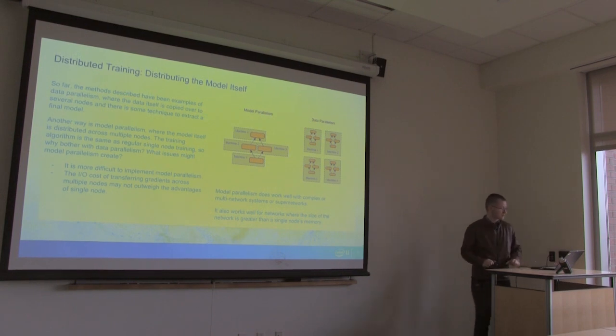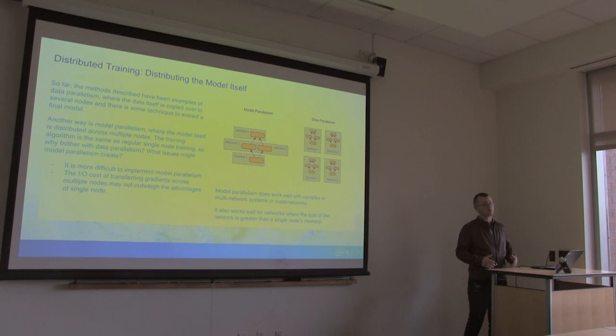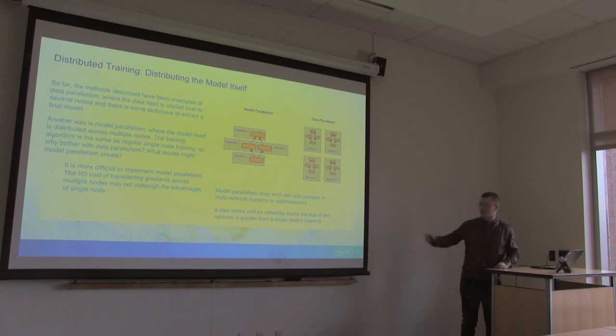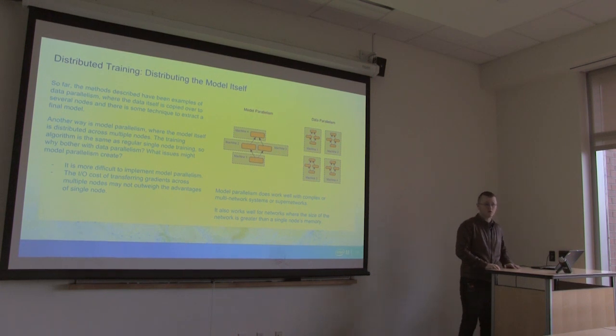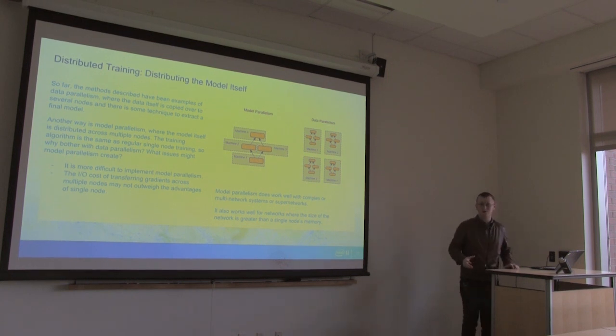And one of the last major ones is model parallelism, where if you have a complicated model, you can split the model itself across different nodes. In the example on the left, you have model parallelism, and in the example on the right, you have data parallelism, like the weight averaging we talked about. But say you have a complicated model, such as a super network or a GAN, you will train different parts of that model on different nodes, and then use that information through a technique such as a parameter server to update the different parts. This can be very helpful for situations where the model is too large for the resource capacity of the node you're on.